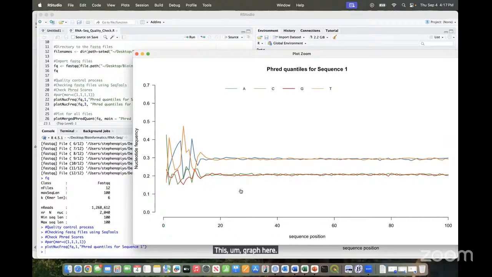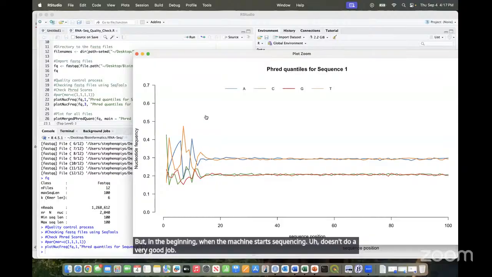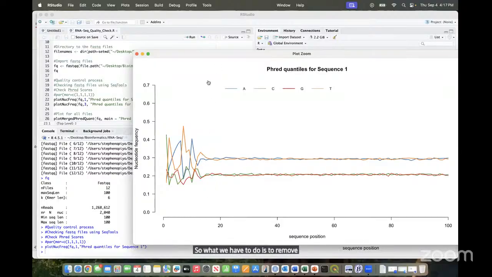The way I explain this graph is that in every organism, the ratio of A to T and C to G are different. So for yeast, A and T ratios are higher compared to C and G. But in the beginning, when the machine starts sequencing, it doesn't do a very good job. So what we have to do is remove this part, and that's what we did after that.